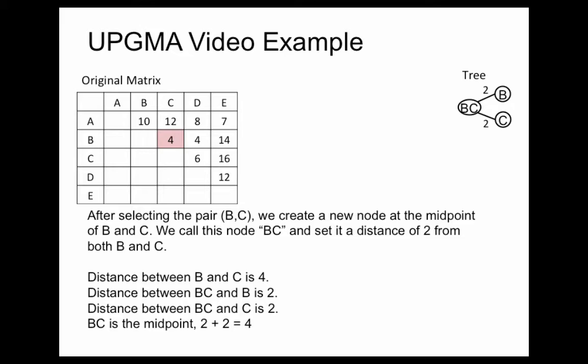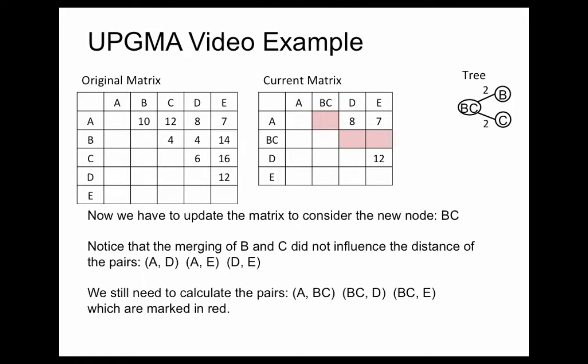All right, so like I said, merge the pair, find the distances, which is just half of the distance between the pair, and put it in the tree. So any questions with this before we start doing more? Because it's only going to keep stacking on top of this. You found a pair, and then the midpoint between the pair is just the distance divided by 2. Okay, so now we have to update the table.